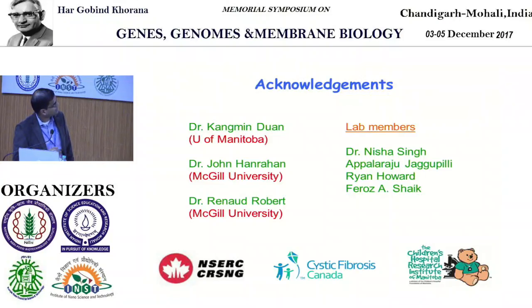We have a microbiology expert whom we collaborate with in the department, Kangmin Duan. John Hundren runs the CF lung transplant facility at McGill, so he supplies us with all the tissues we need, along with Bob, who is a research associate in John's lab. And the funding is from NSERC and CF Canada, who are supporting our project on quorum sensing molecules and their role in CF, and also Children's Hospital Foundation. Yeah, thank you.